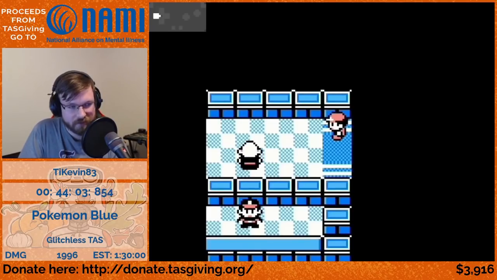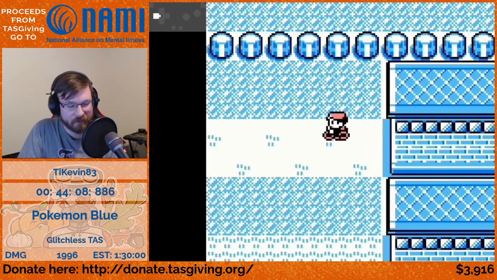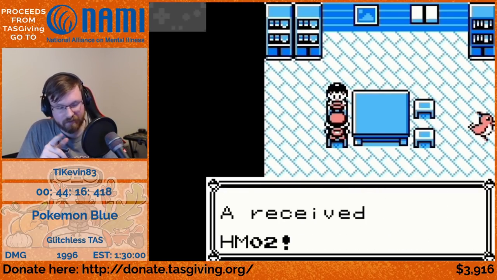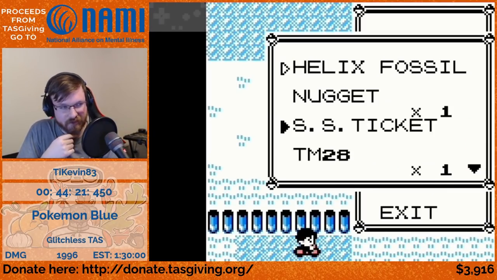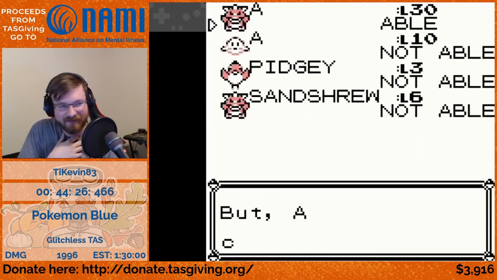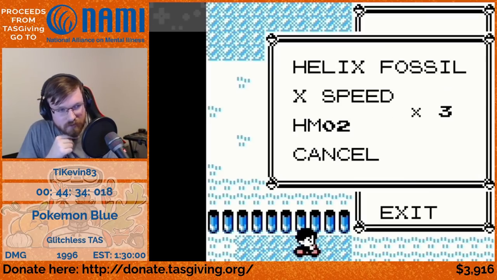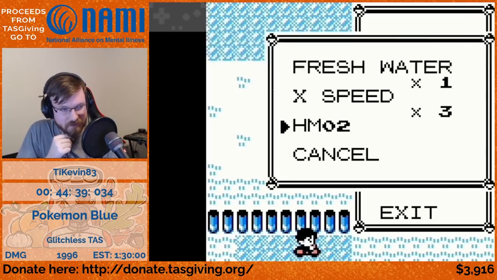Now here in Red Blue, you get to bike to the top of this gatehouse, and then this is a cool trick I found actually from TASing that benefited the RTA community. I gave them this trick. It is actually faster to bike from leaving the house to the fly house than to walk. And now we teach our Horn Drill. And fly. And fly to Lavender.